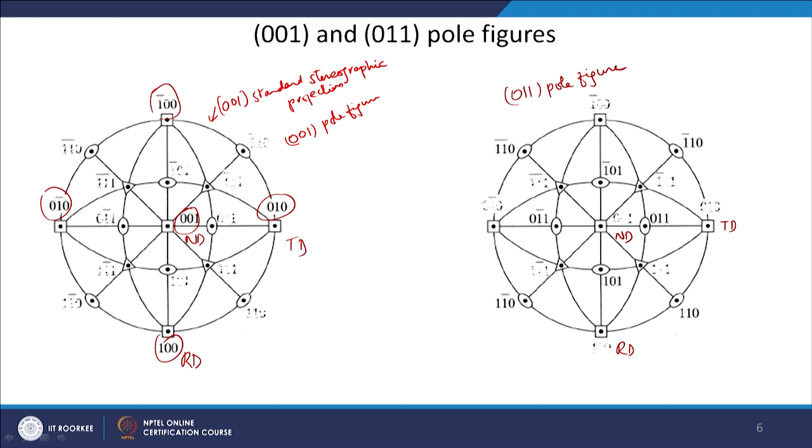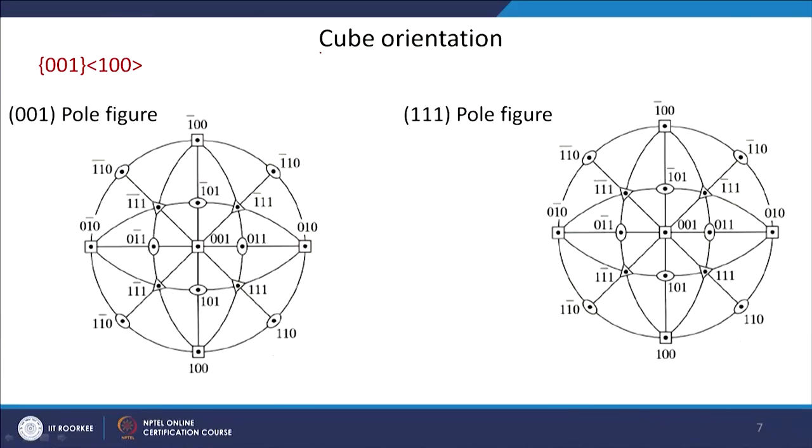And now we will use this idea to show a couple of texture orientations. For example, you have one orientation what we call as cube orientation. It is very simple orientation, already we have seen in terms of HKL UVW. There the 001 is parallel to the rolling plane, and 100 is parallel to rolling direction. That kind of texture component is there. I hope you will be able to imagine it. Maybe if you want, I can try to show you.